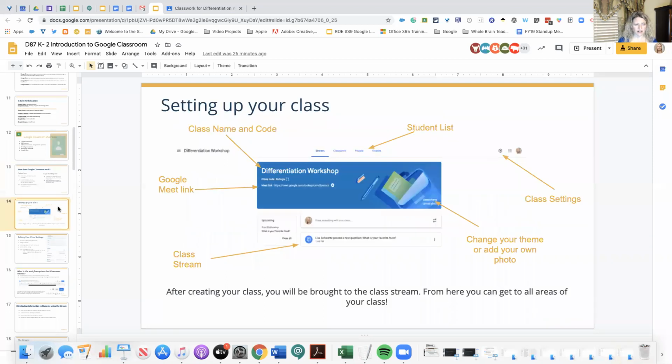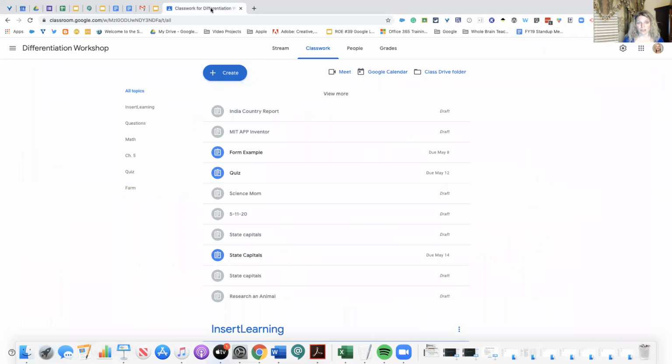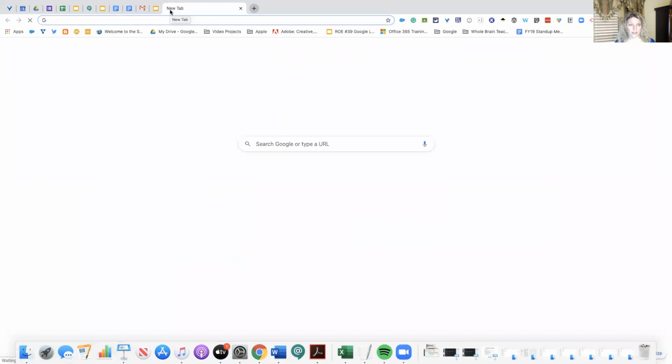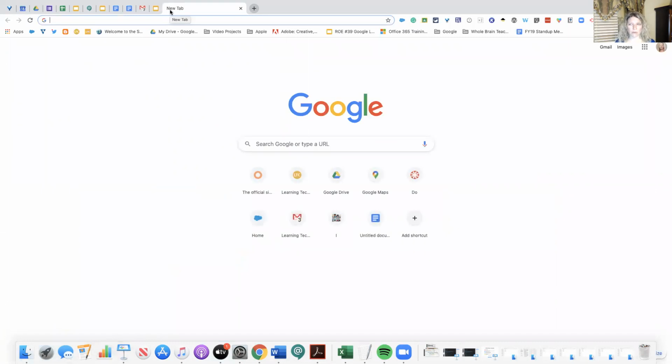So I'll walk you through that process as well. To get started here, if you look at slide 14, I've got setting up for your class. What I'm going to do right now, you've got this slide deck here. If you best learn from that, feel free to do that. I'm going to jump over to my classroom to show you. So I have my classroom open, but I'll go ahead and close it here, and let's look. So how do we go to open up our classroom? There's a couple different ways. Sometimes school districts will have it on their main page, and students can just go to Google Classroom that way.